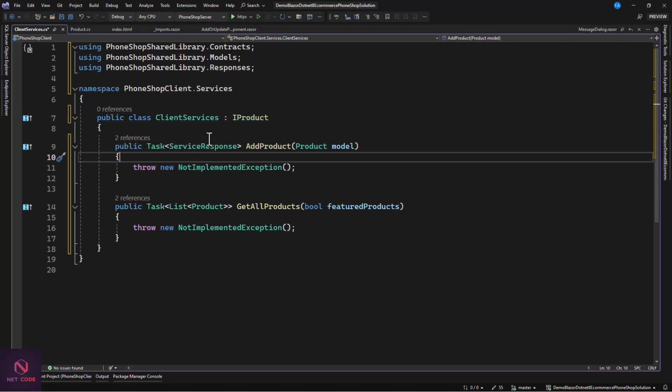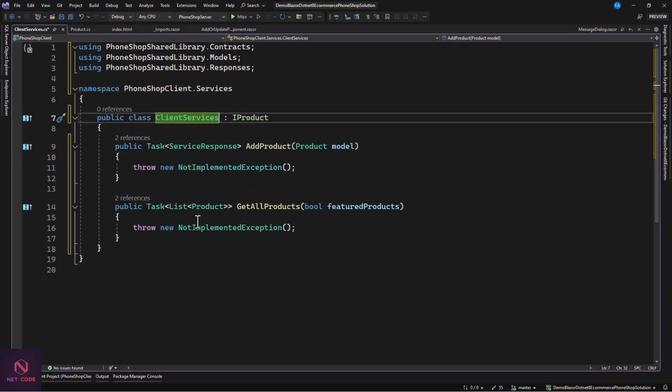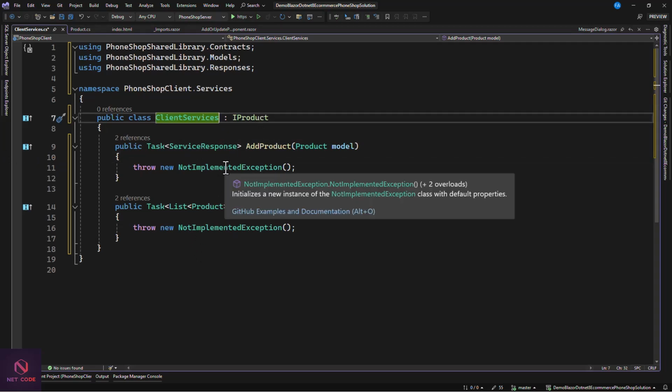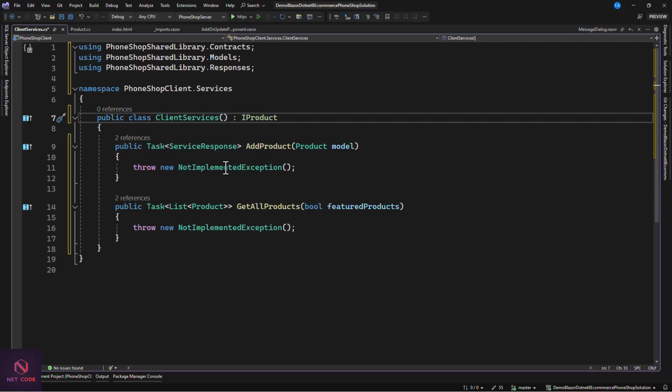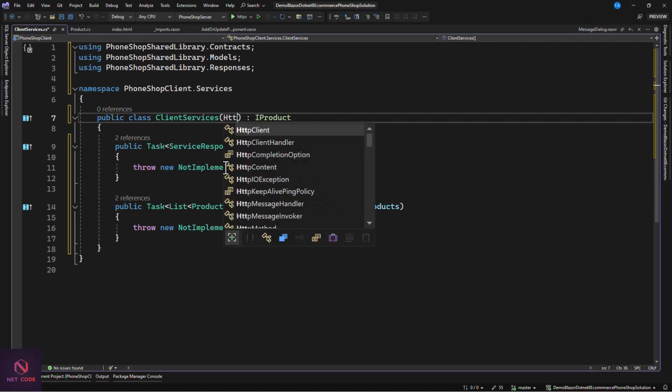Okay, so now that we have this service, since we're going to make a call to an API, let's inject an HTTP client, and we can do that from a primary constructor. From now onwards, anytime that I create .NET 8 projects, I'm going to use primary constructor because that's a new one and that's what we need to use. We want to upgrade our coding style. So let's use the new ones, to skip a whole lot of writing, a whole lot of code. So here, we need to inject HTTP client.